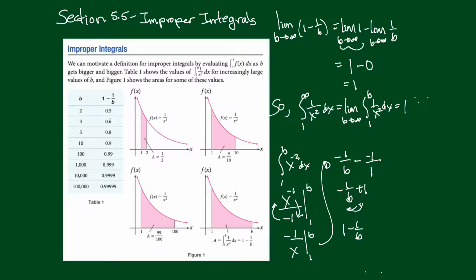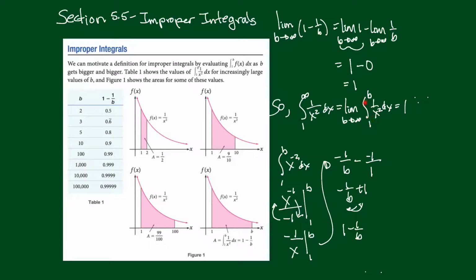Let's just take a quick look at that again. So we're looking at this one here. We want to see what happens as we go all the way out to infinity. So we're looking at this, the integral from 1 to infinity of 1 over x squared. Well, that turned out to be the limit, right? When we went down here, we got 1 over b, and then we took the limit, and we got a 1. So this integral is just the limit of this integral.